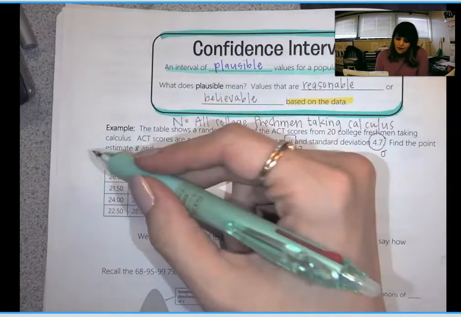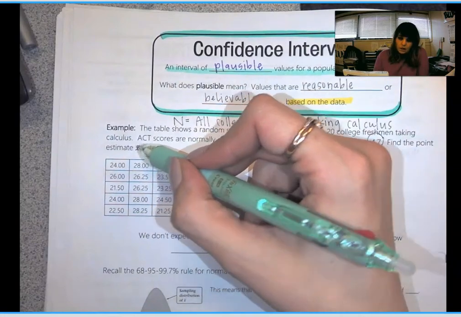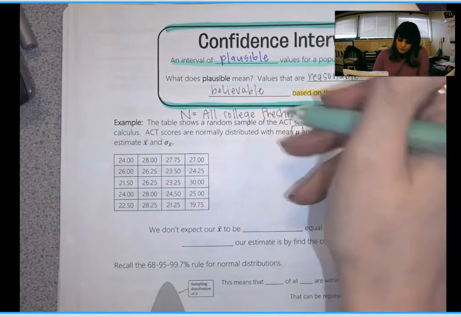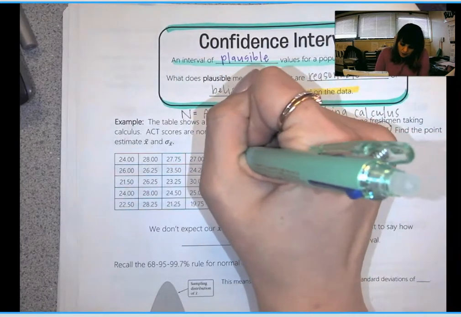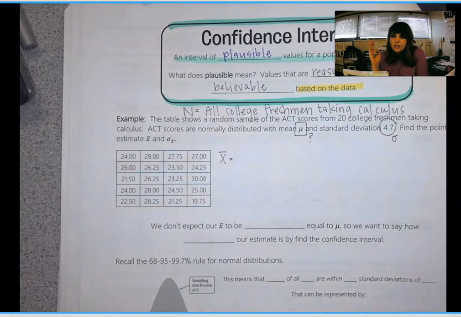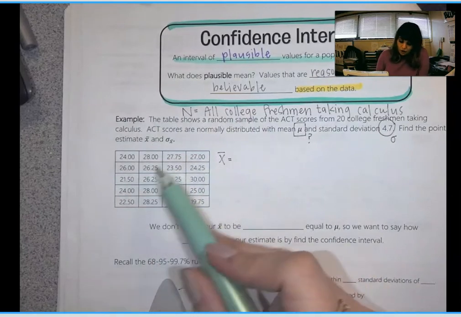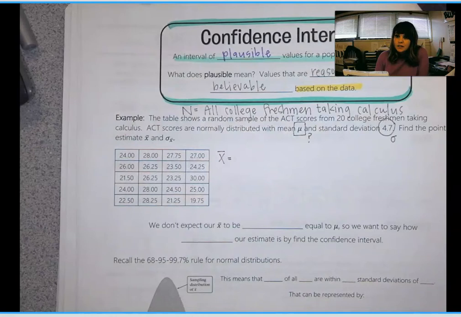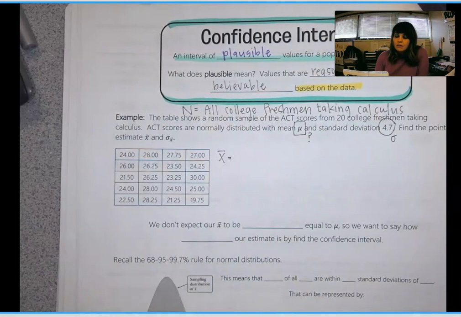This says find the point estimate of x bar and sigma sub x bar. So x bar is the average ACT score for these 20 college freshmen. If we had more time, I would have you enter all 20 of these values into your calculator and run the statistics on it to get the mean.